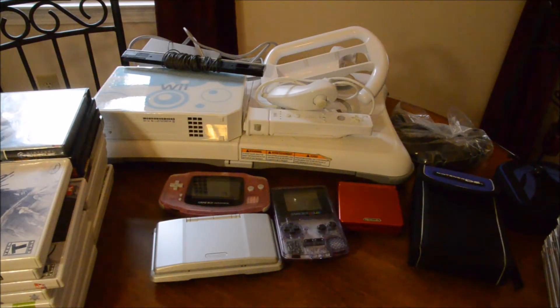Hello fellow game collectors. I had an amazing weekend of yard sale pickups. It's actually just two yard sales but it's so amazing and I've got so much stuff I'm going to break it up into two videos. So this is part one - the first yard sale pickup I went to. The night before, my girlfriend saw it on the way home, stopped and asked if they had any games, and they said come back in the morning and they would pull some stuff out to sell. So I went there first thing in the morning, and this is what I came out with.